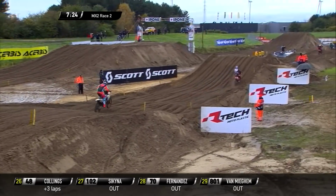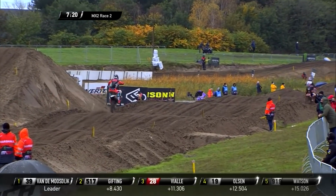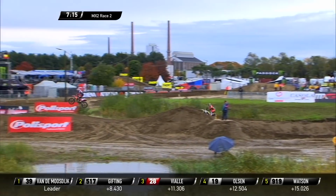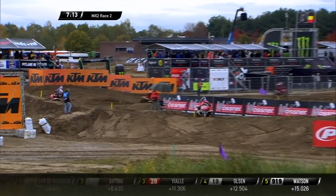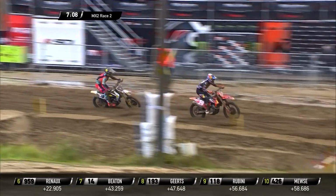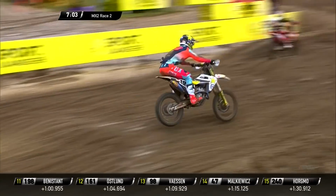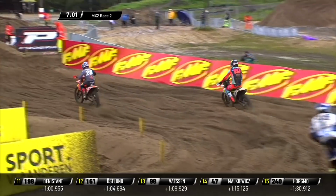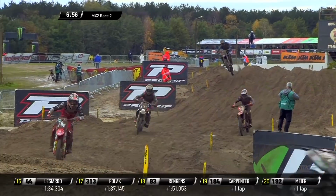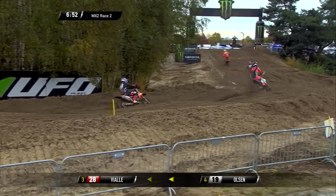See how heavy it is coming out of that turn as they drop into that, out of that left-hander. A good run there for Olsen. Vial just not quite efficient at the end. Olsen goes to the inside. Watson coming back into play. All of a sudden, 3rd, 4th and 5th are going to be together by the time they hit the finish line. Vial going defensive. Olsen around the outside. Watson going with him as well. And Olsen does move past Vial into 3rd. That almost guarantees Watson victory as long as he can keep it on 2 wheels, of course.